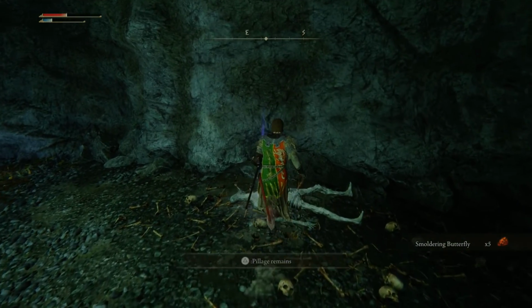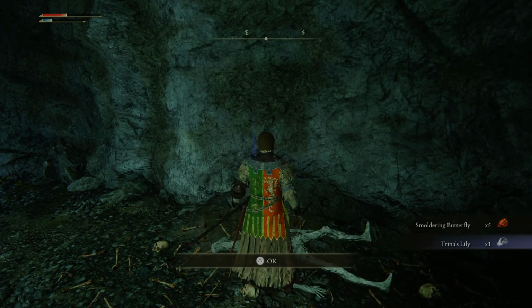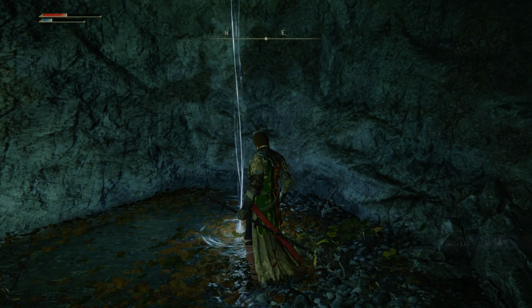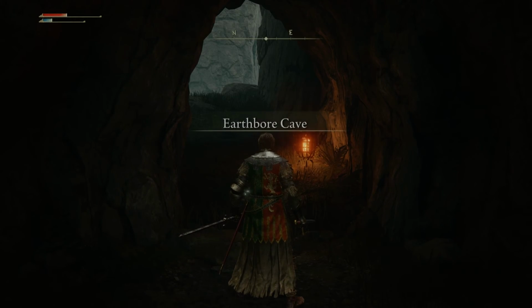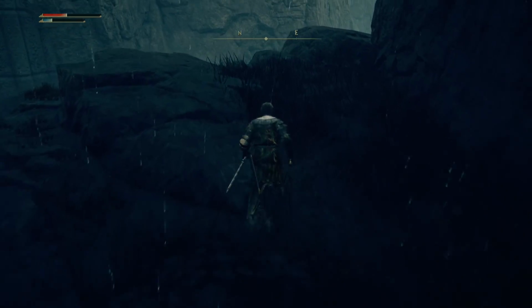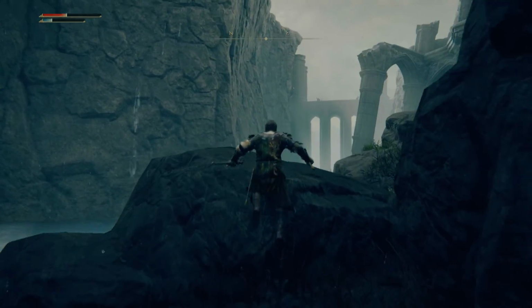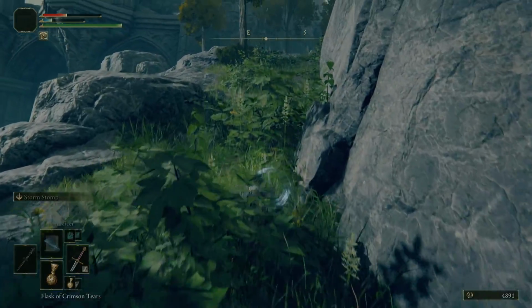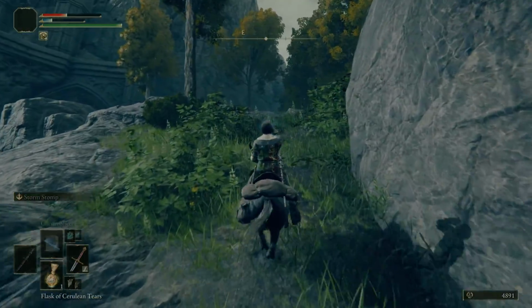Alright, a smoldering butterfly and Trina's lily. Alright. We'll take a nice two-try boss fight. Need some more tears, though.